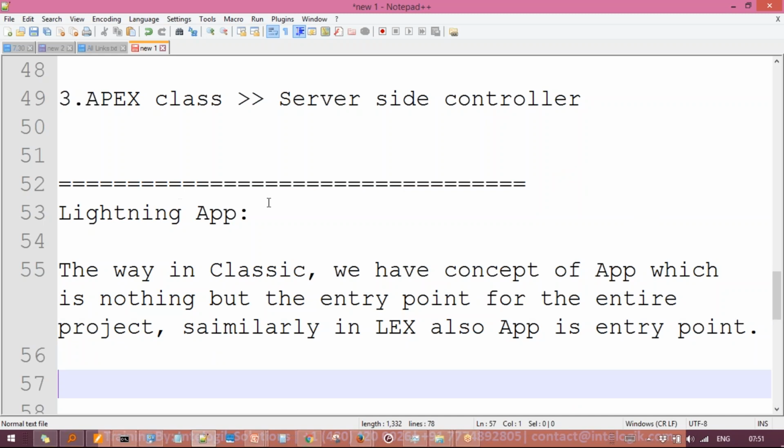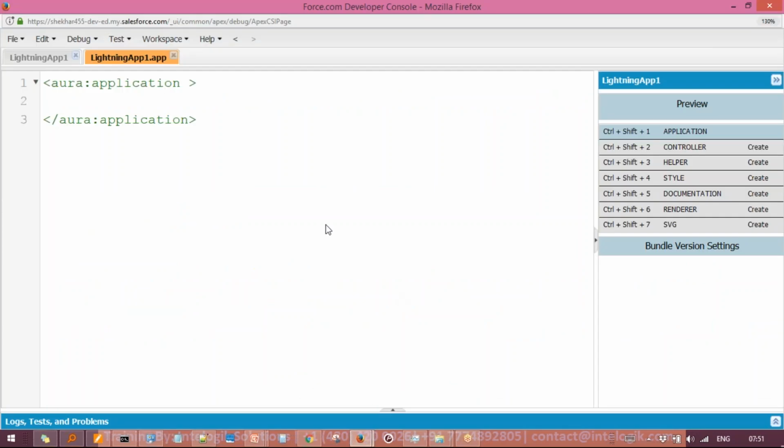Now let me show you that. Right here inside this application you can see there are some tags, aura:application. Every application starts with the aura:application tag and closes with /aura:application. I don't think there is any difficulty understanding what is application, but definitely there is a question in your mind: what is Aura?